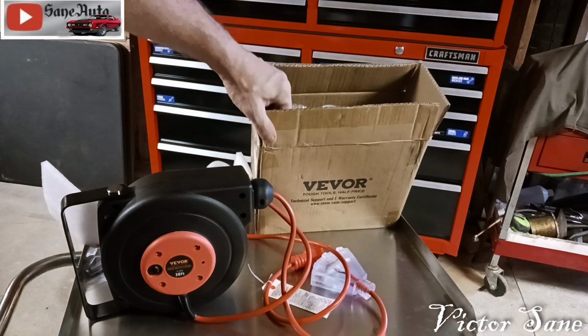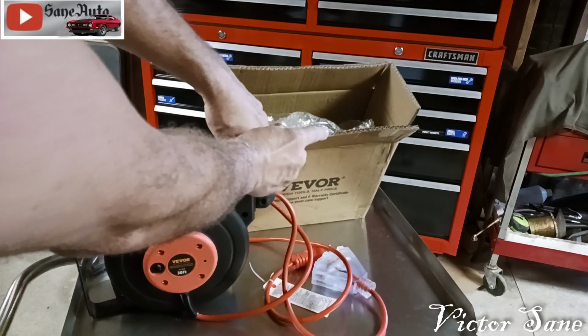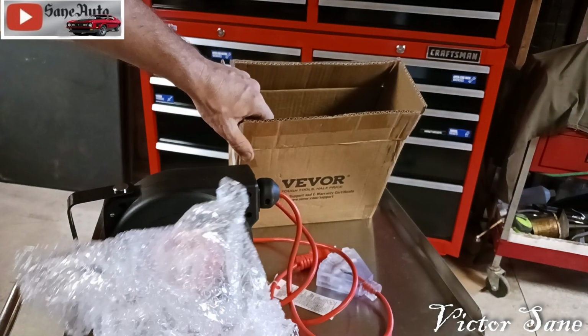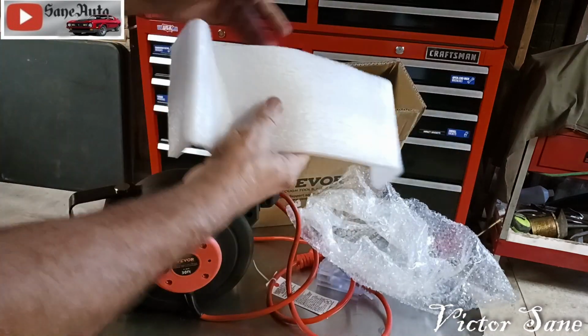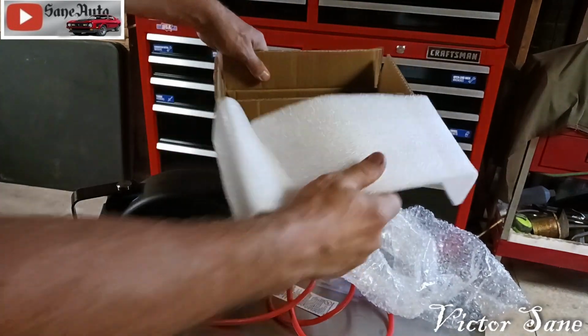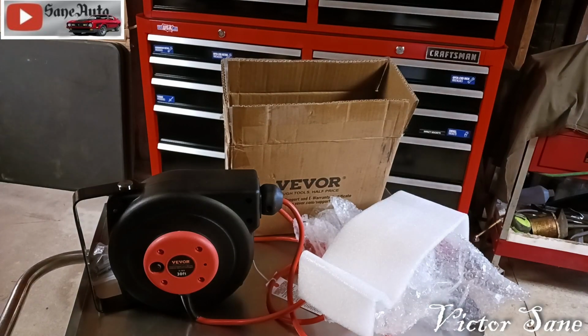And I find it very frustrating when you order something and it arrives damaged. So I think it's worth noting that this comes in a double thickness box, and it was wrapped in bubble wrap, and it had above and below this extra padding. So well protected during shipping.